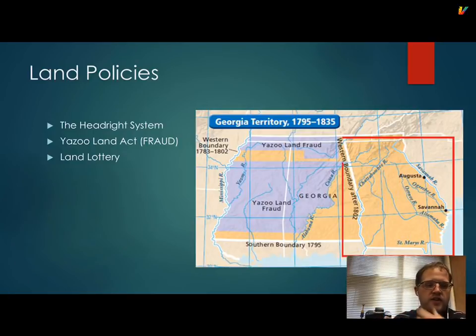The last way that we decided to try to give out land was through a land lottery, which means that if you were an adult white male, you got 1 ticket. If you had a family, you got 2 tickets. If you were a widow, a female whose husband had died and you had children, then you got 2 tickets to put into the land lottery. Veterans got 2 tickets. Basically, it was a way to try to give out the land in a fair way, but it was random. Unlike the headright system, you weren't guaranteed land just for being an adult white male, okay?